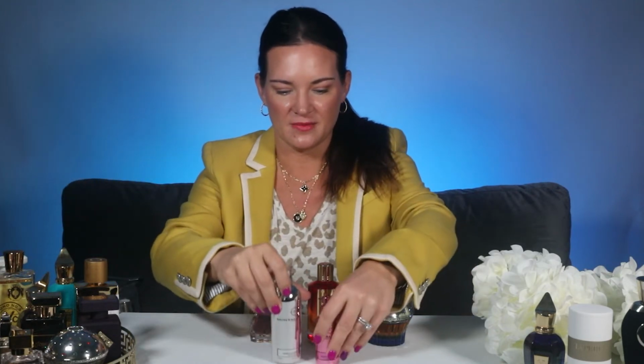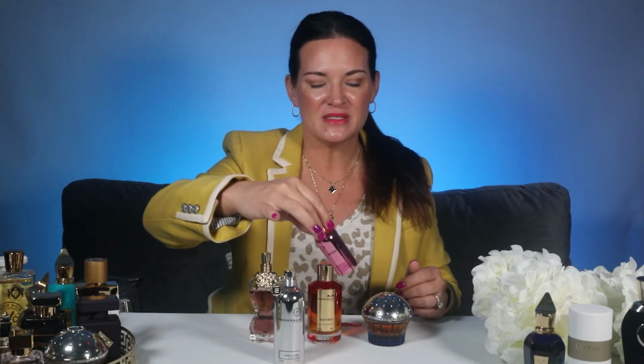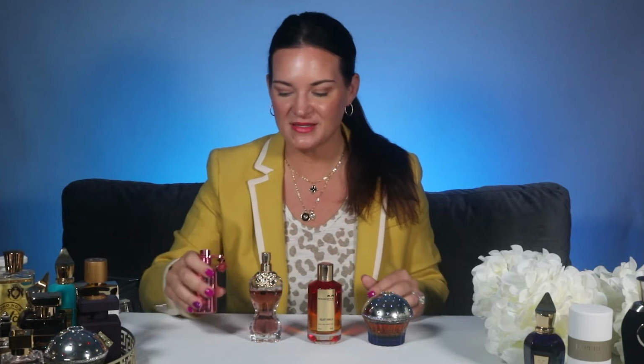I don't know. They're normal size bottles. To give you this is a vanilla cake by Montal, but this is 50 mils and it looks tiny. It almost looks like travel size, but this is 50 mils because their packaging isn't real thick glass like a lot of the fragrances that you see out and about and everywhere else. So Roses Musk by Montal is gorgeous. Will not be decluttering anytime soon. I love it. But again, it is really stout, so you can totally get by with the smaller bottle. Like vanilla cake, I spray probably 5 to 6 sprays. This one 2, maybe 3 if I'm going to be outside to dinner or something like that.